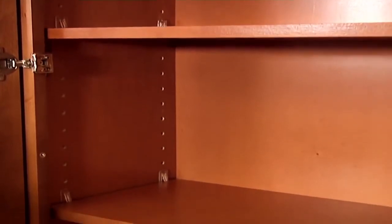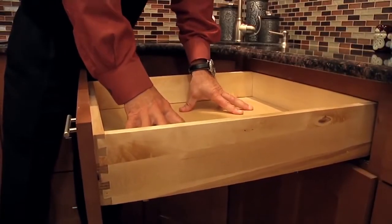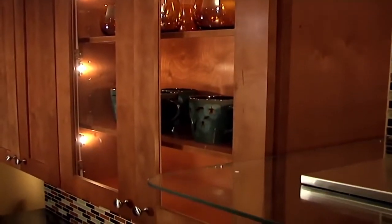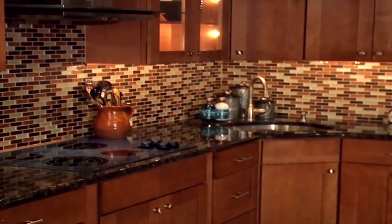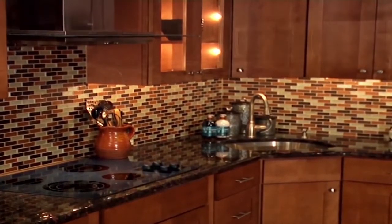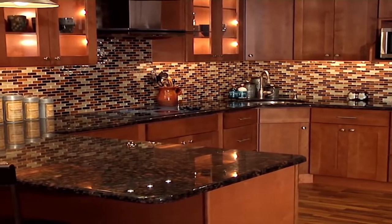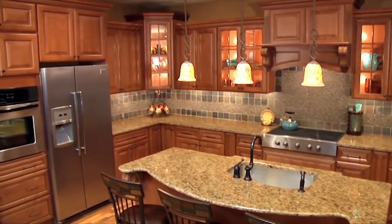Inspired by old world shakers where form and function prevailed, these cabinets are durably constructed from solid birch wood featuring reversed raised panel doors and soft close dovetail drawers. Straight lines throughout the cabinetry further enhance the simple and clean design. Warm in color, clean in style, timeless in design. A subtle blend of traditional and transitional is what makes the Society Hill Shaker a modern, everlasting classic. Society Hill Shaker or Society Hill Raised Panel — either one is our most popular choice and an amazing value.